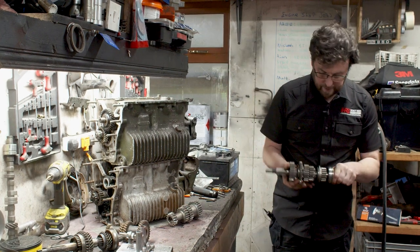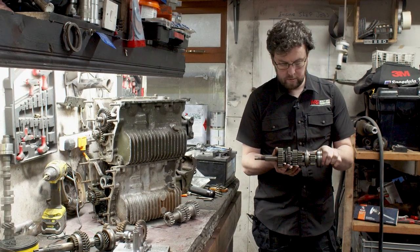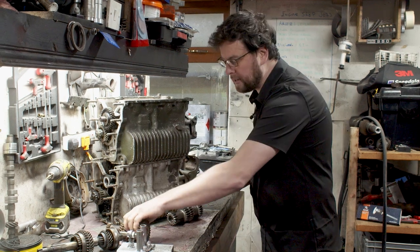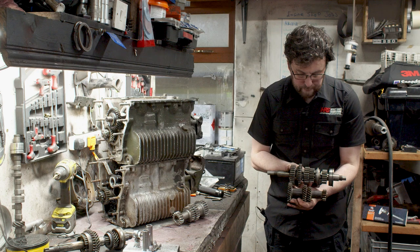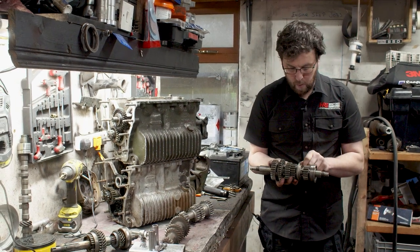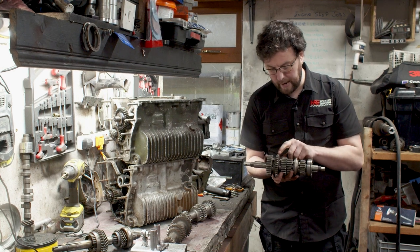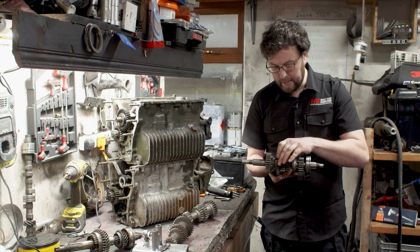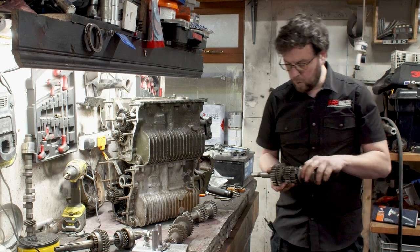I pulled out a dog engagement gear kit here — Quaife brand, from around 2018-2019. Straight away you'll notice the gears in this kit are much, much bigger than those in a synchro kit. That's because we don't have a synchro hub. Instead, we have a selector hub — this one sliding back and forward here — and this other selector hub. That gear on the selector hub is actually reverse, so it's dual purpose: a gear and a selector hub. There are no balk rings in this setup.